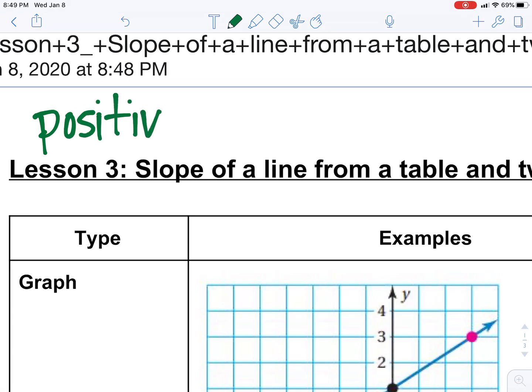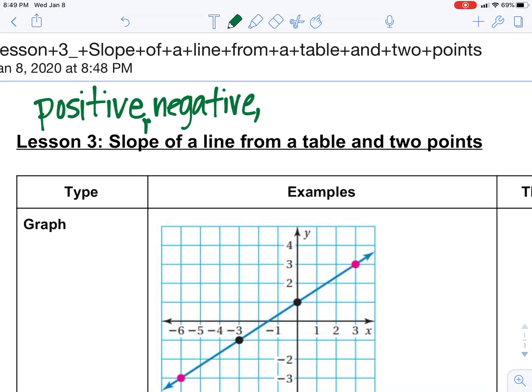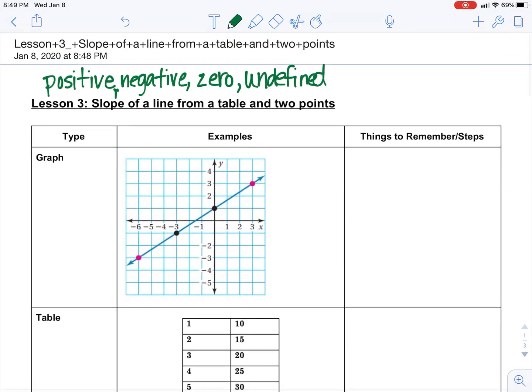I know you're all laughing as I write these down, but it's okay. It's going to help you remember them. We have the nice negative slope. We have the zero slope or zero fun. And then we have the slope going straight downward, which is undefined. I know, I do not sound like Slope Dude. So if you really want to watch him, you can go back to yesterday's lesson and listen.